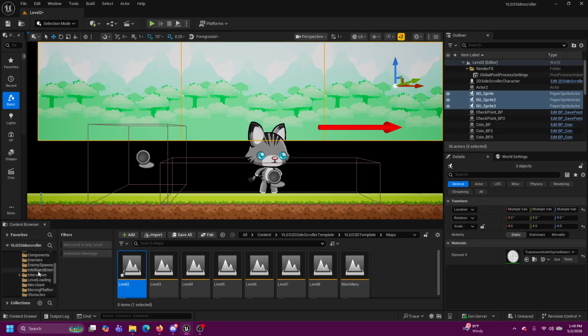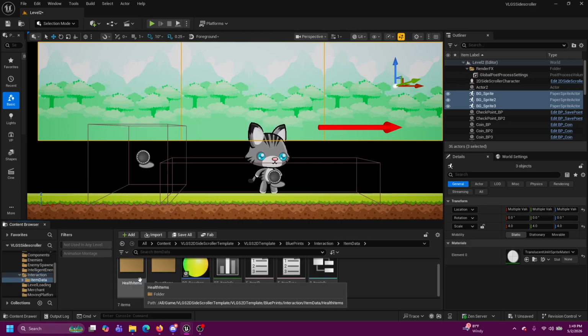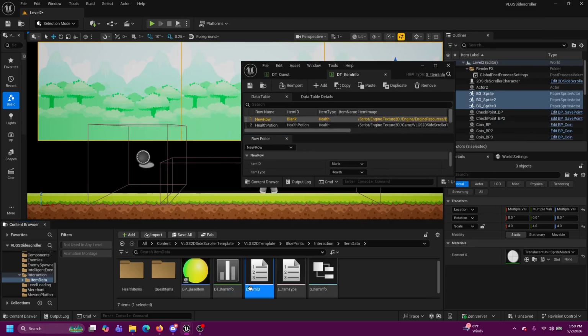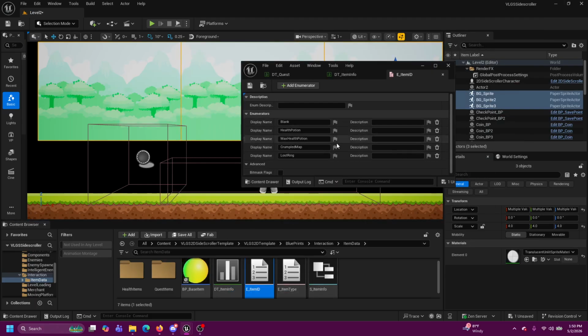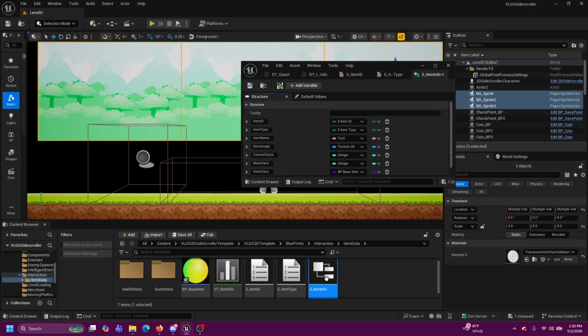The interaction system is the same as on the 3D template. The item info is the same. To add an item ID or an item, you make the item ID match everything up accordingly. If you want a different item type, you add an enumerator just like before.